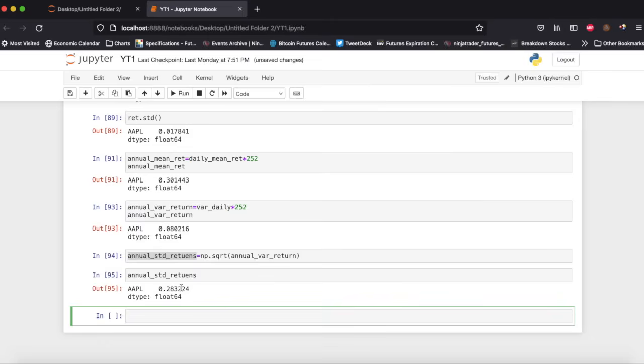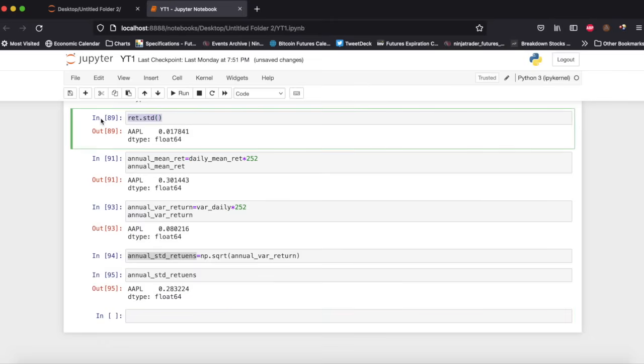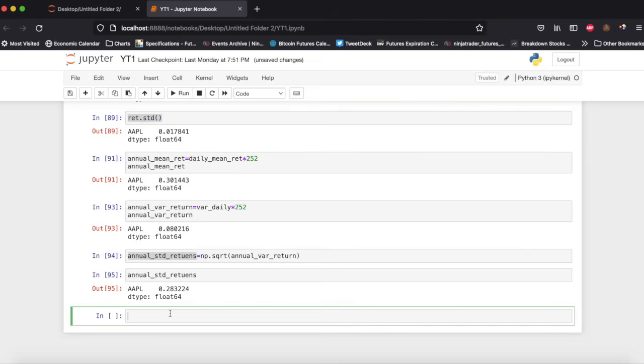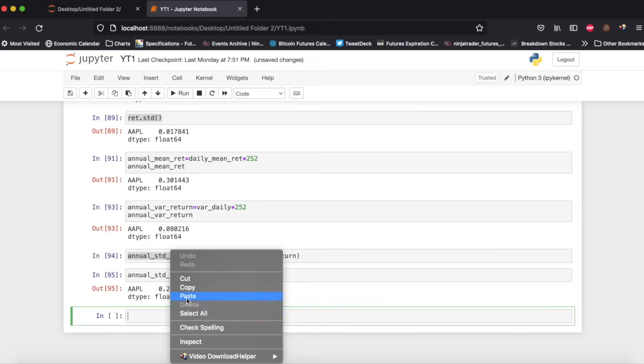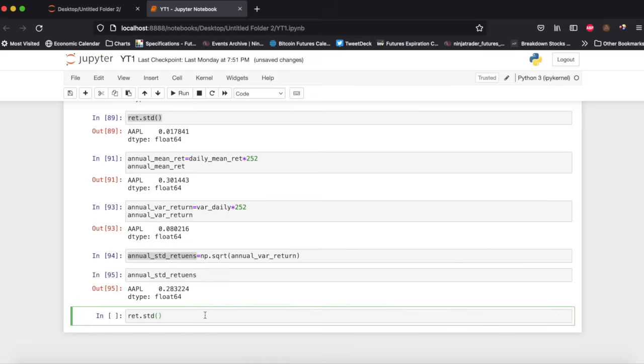Similar to that, we can actually do the std function instead of everything else. All we have to do is RET dot standard deviation and multiply it with np dot square root of 252.